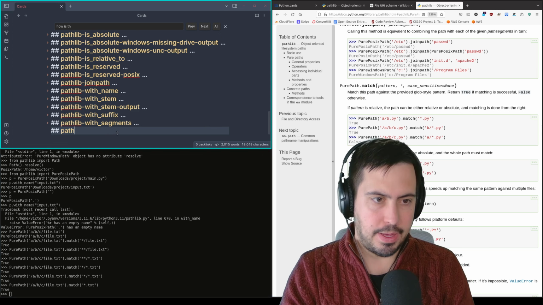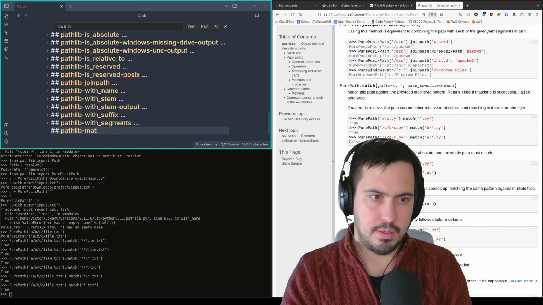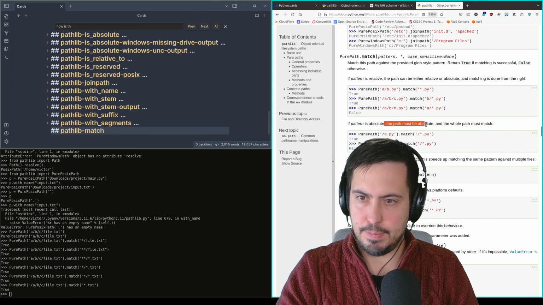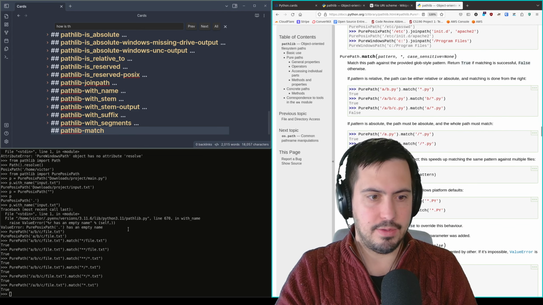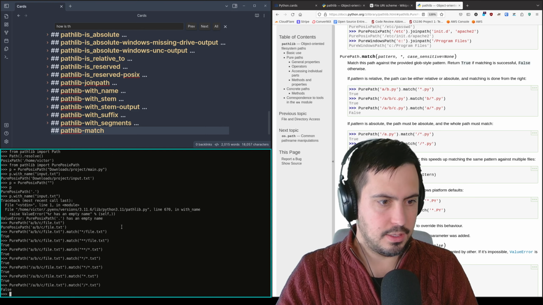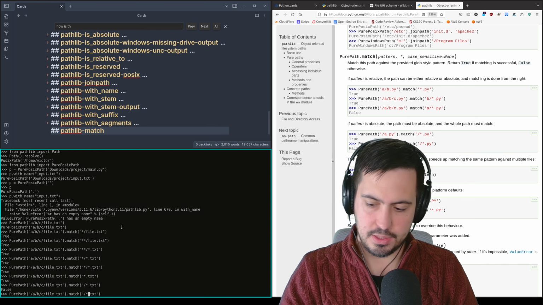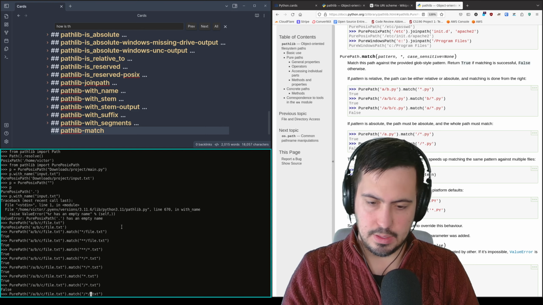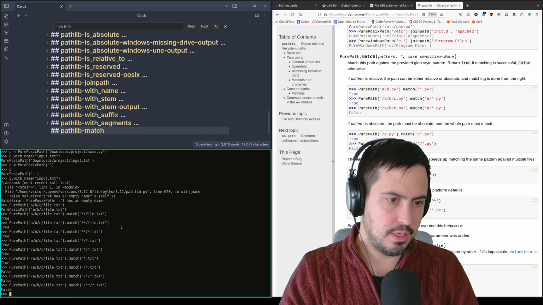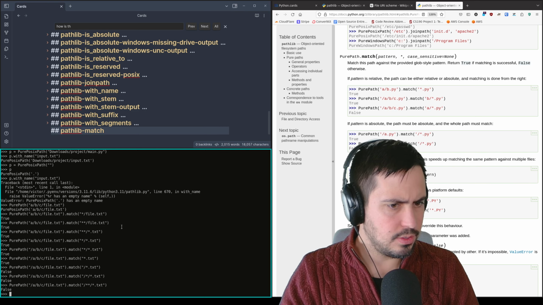Okay, so pathlib match. But there's more to this, right? If the pattern is absolute, the path must be absolute. So if the pattern is like this, it's false. If it is like this, it's false. But if it is like this, oh, it's false too.